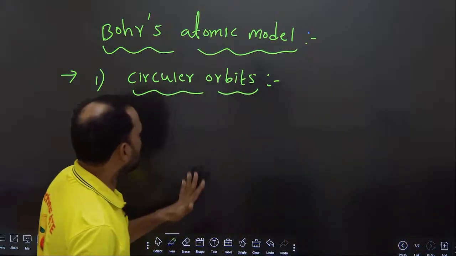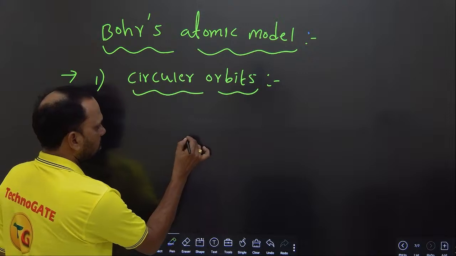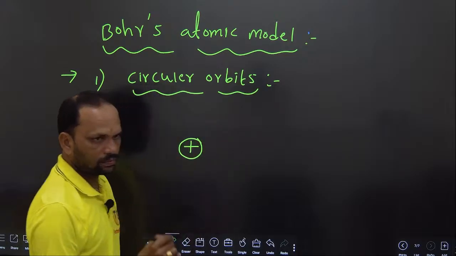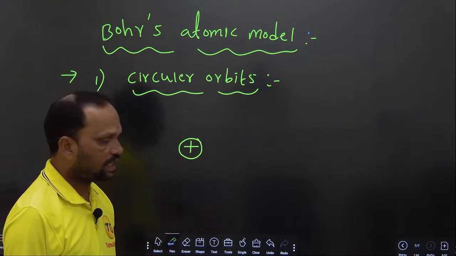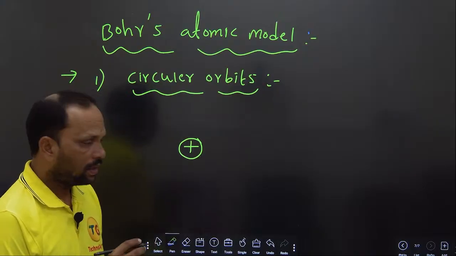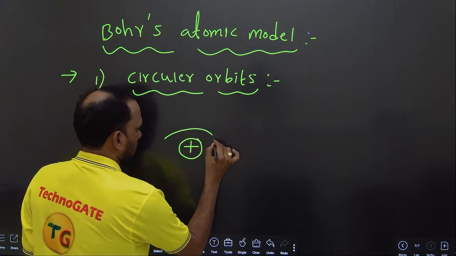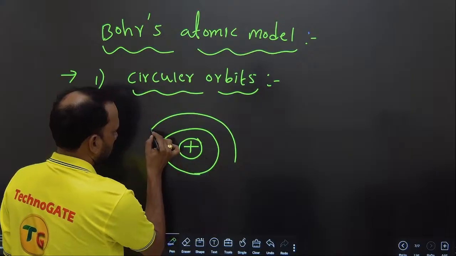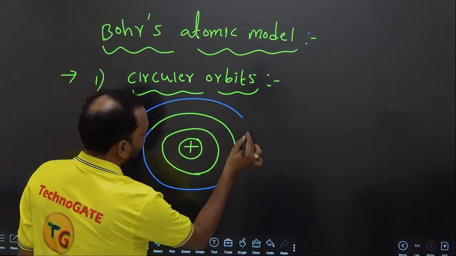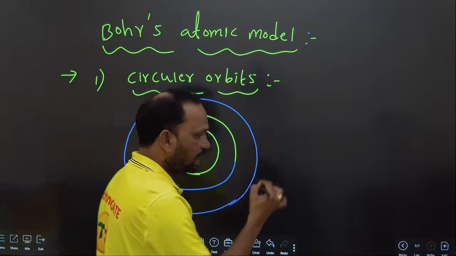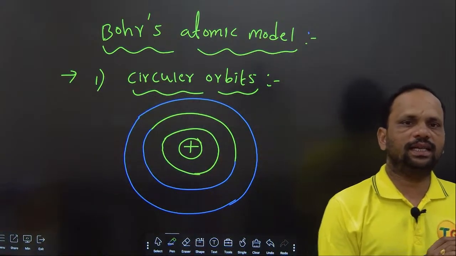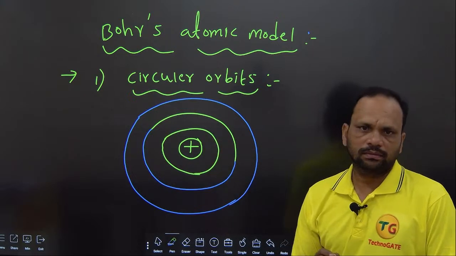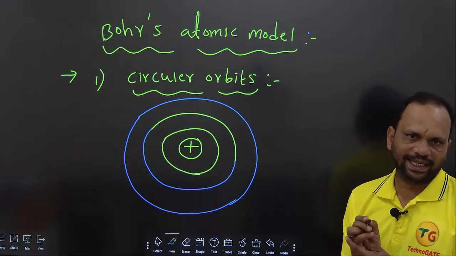Here, both say that there is a nucleus in an atom, and in that atom the total positive charge and mass is concentrated at the center, which is called the nucleus. Around this nucleus, electrons are rotating in discrete orbits. Discrete orbit means these electrons rotate in particular orbits only. But this word, Rutherford doesn't explain.